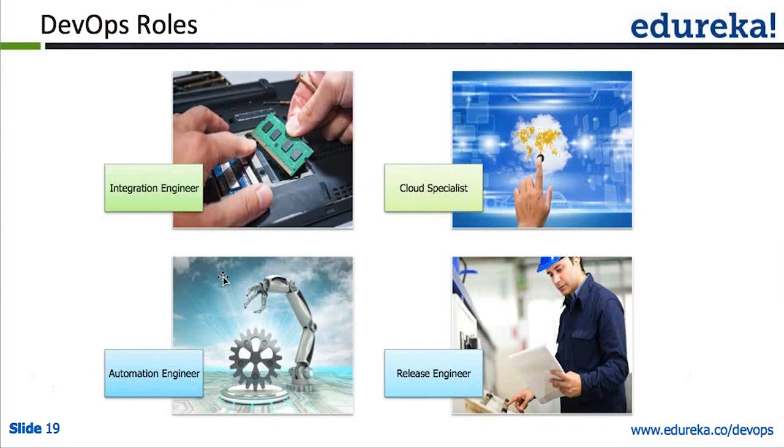Okay, moving on to the next one, DevOps roles. So these are the different roles that we have within DevOps. I think we talked about it even earlier, that we have integration engineer, which integrates the Facebook example that I gave, different application into one. The cloud specialist, like, if you have, say, your application hosted in cloud, say, for example, AWS, you need to have people who really understand how infrastructure works in a cloud environment. Of course, automation and release engineer, I think most of you are aware what are these. So these are some of the roles. And of course, we talked about DBAs, network engineers, system engineers, and all that. Of course, they're part of DevOps.